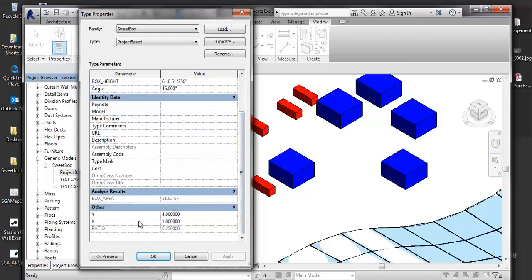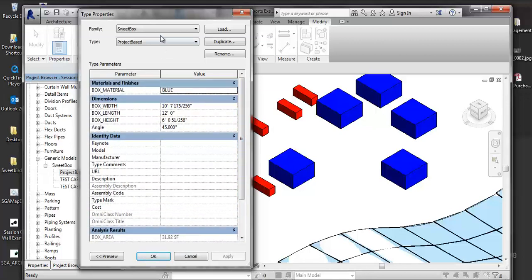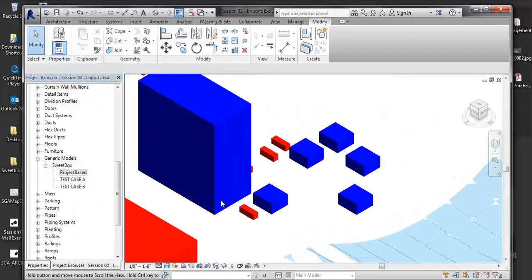And it's also pumping back data to me. I'm able to change ratios on the fly. All the things that I created in that family are now available to me in a nice, neatly wrapped user interface. So I can do box width is maybe 24 feet for this one, with a height of 50 foot by another 50 foot. Looks like you have a lot more material options once you're editing this in.